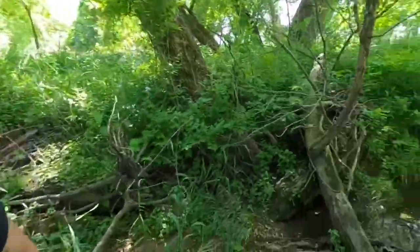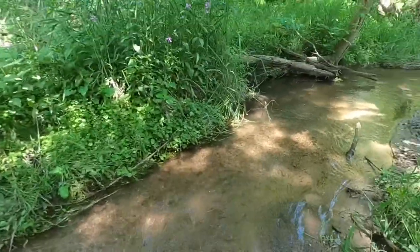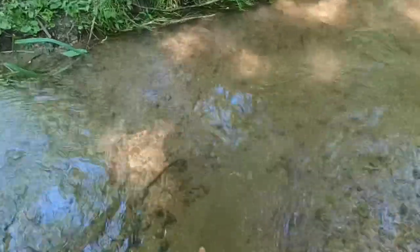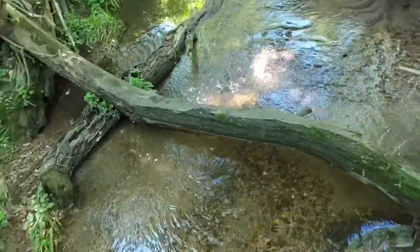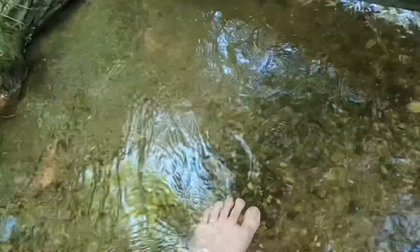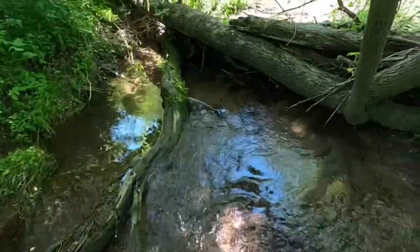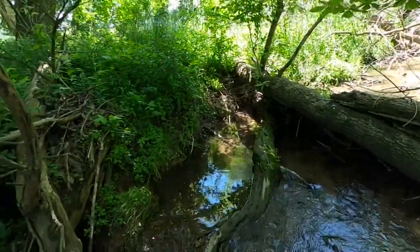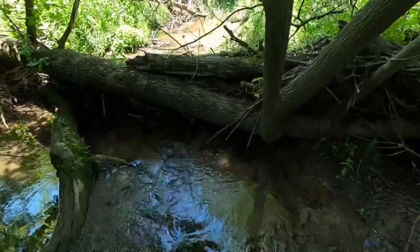All right, guys, we're here at the other side of the creek. Yeah, it's such a beautiful little creek. Water's so clear, sand, little pebbles, so cool. Not afraid about going barefoot in here. I'm going barefoot today. It's just sand and pebbles and stuff. Might have to watch out for the snapping turtles like always, but we're right here at the back of the dam, guys. Or should I say the front of the dam.